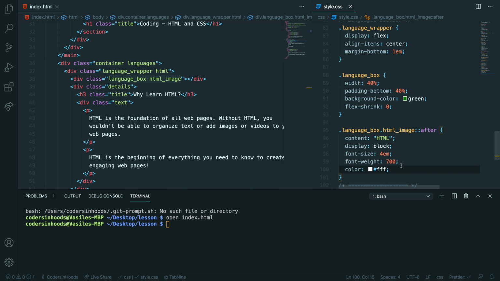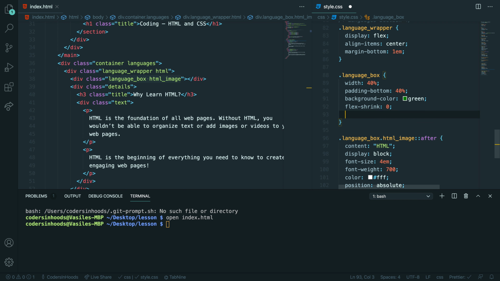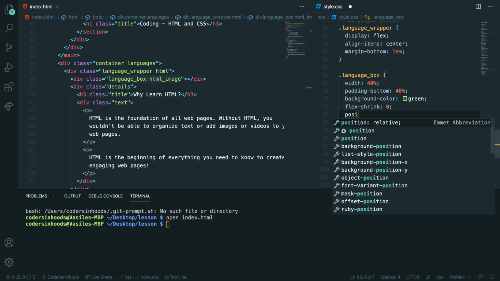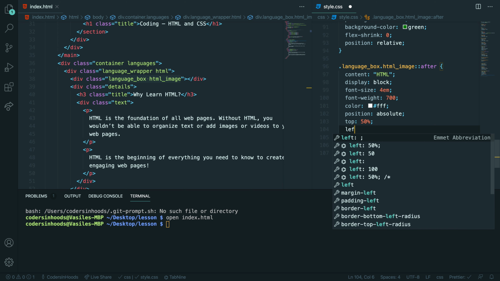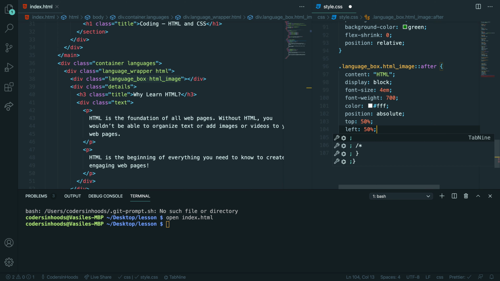The only thing is that we want to position it, so position absolute, and if you position something absolute, the parent should be position relative. So position absolute, then top 50%, left 50%.